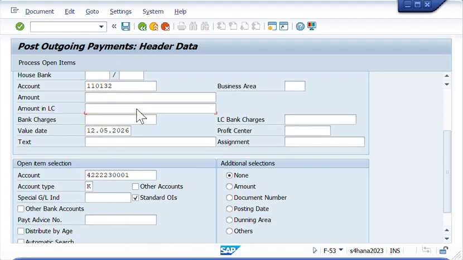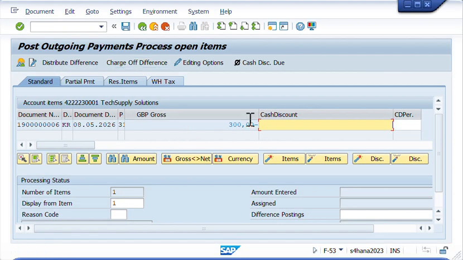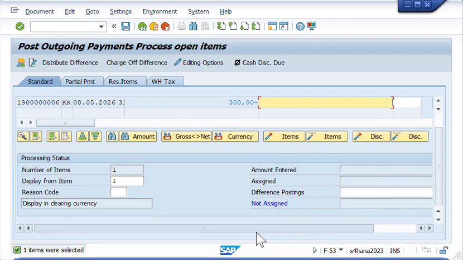Let's enter to check if there are still required fields. Okay, it's okay to be ignored so we can check the details when we go inside. Yes, you need to ignore that if you want to review first the amount if there are a lot of line items. This is already selected. That's why when we scroll to the right, it's already assigned a negative 300 and 300. Okay, so this is our amount. We can copy that 300 and then go back.